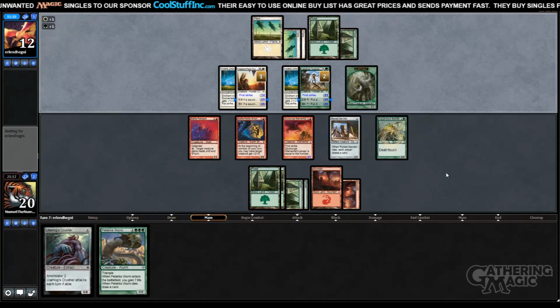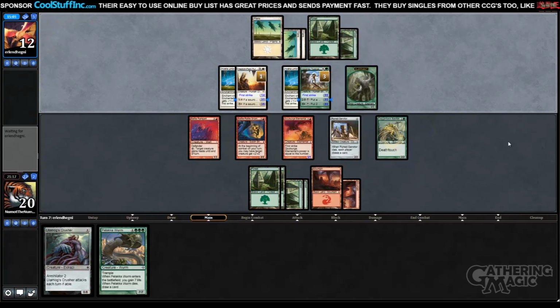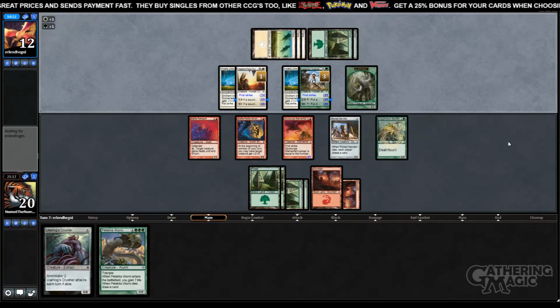He's going to level it up twice, I assume. And then once he levels it up again, next turn, and starts putting in 2 3/3s, that's when the game's over for us. In essence, anyways. It's possible I should have just attacked in with the Runed Servitor to draw an extra card.